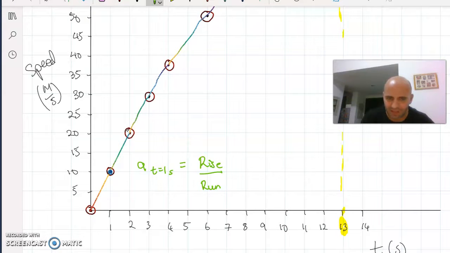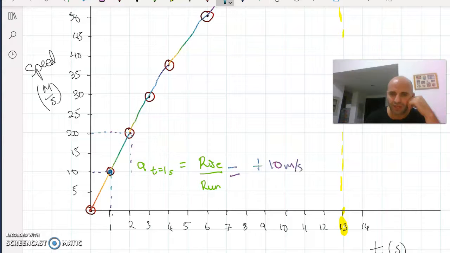It's a constant acceleration between here and here, so it doesn't really make a difference where you take your points. I'm just going to go all the way out as far as 20. It doesn't make a difference. You can do it at 10 if you want as well. Well, I guess let's look at it here at this point then. Over this point, it has risen by a positive 10 meters per second over a time of 1 second. And that gives us 10 meters per second squared.